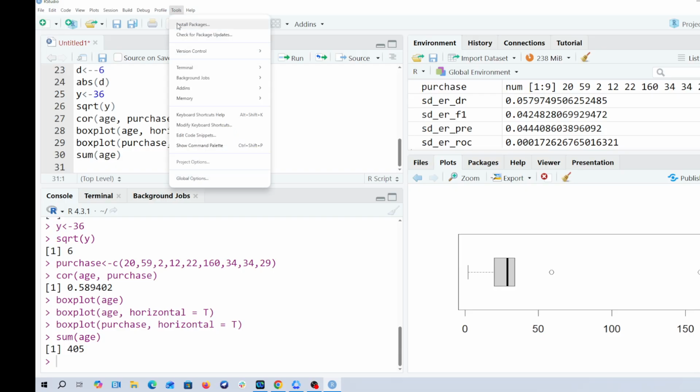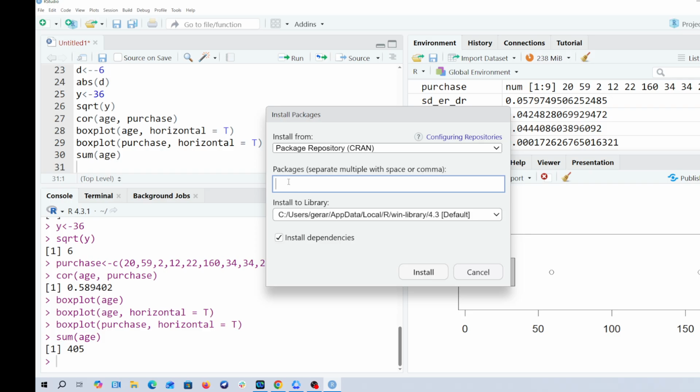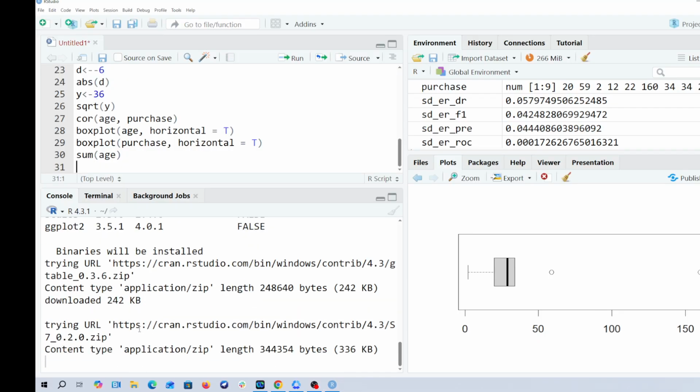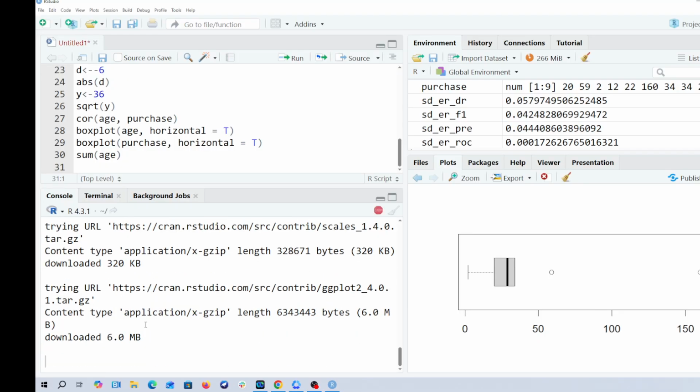If you want to install a library, there are two ways you can do that. You can come through the Tools option, go to Install Packages here, and then type the name of that package. Let me say ggplot. So if you say ggplot, we can just click install. It's going to install. It's already installing. That's one way you can do it.